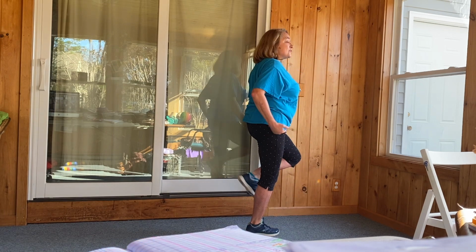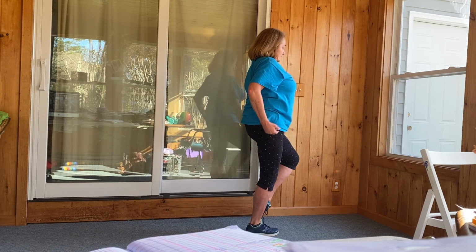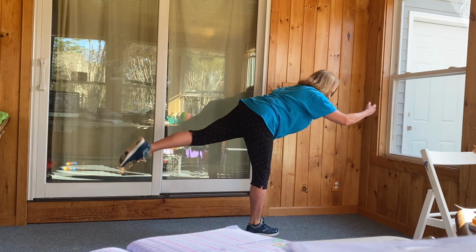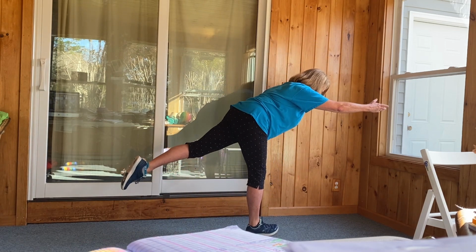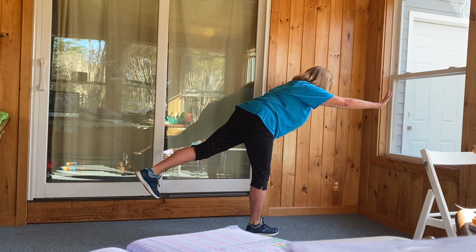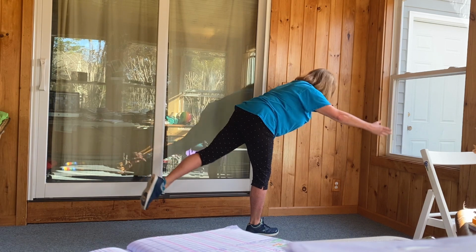If it works for you, start to add a lean and a reach. And if you can, hold that lean. Point the toes, hips and shoulders square. Lighten your grip against the wall. Point, flex, point, flex, point, reach, and take it in.